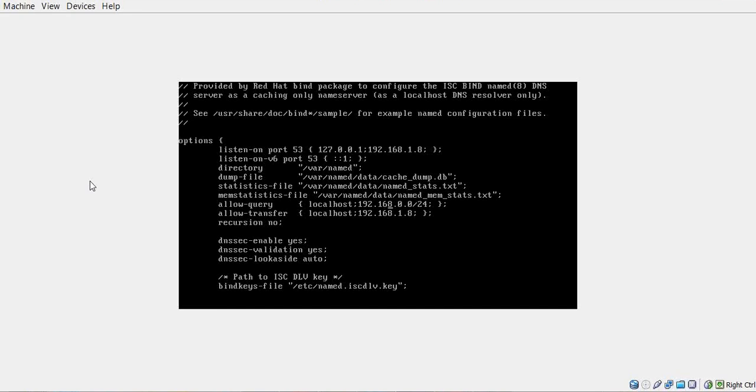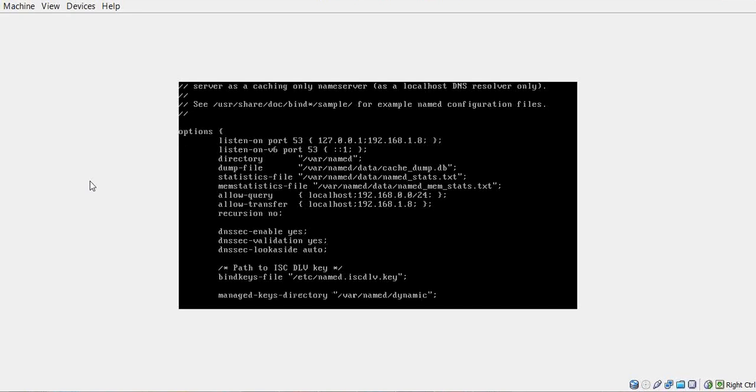Apart from localhost, I have given the subnet range 192.168.0.0/24. So it's like 192.168.0.0 to 192.168.255.255. All the users in this IP address range will be able to query the DNS server.